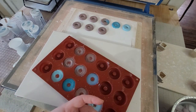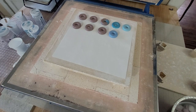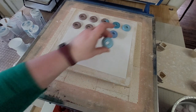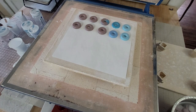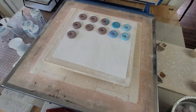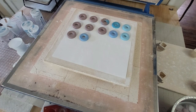It seems like all of the other ones froze, so maybe the water content wasn't high enough. So I'm just setting this off to the side because it doesn't make sense that all the rest of these would be so well frozen and then those couple would just be like blah. So again, more data is required. A more clever artist than I would probably measure the water to glass powder ratio to see if there's any correlation there.